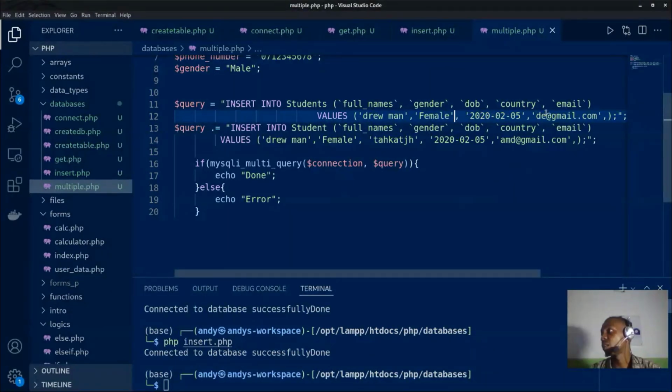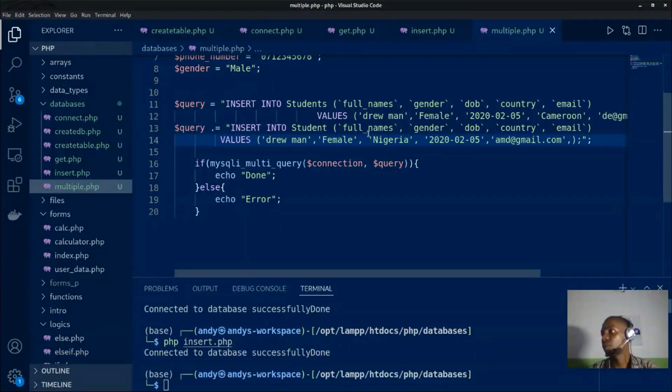Date of birth, country, Cameroon. And the next one, we are going to pass in the country here to be Nigeria. And the country we have email.